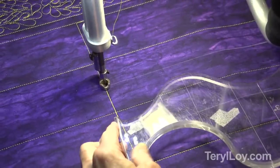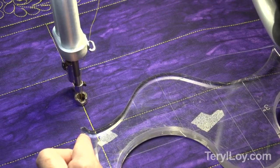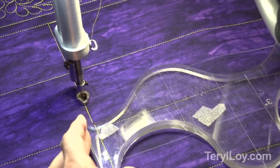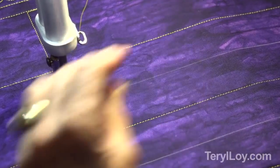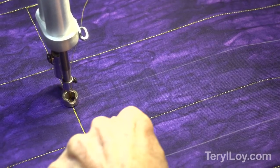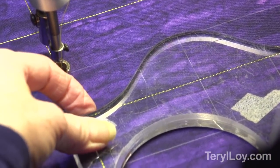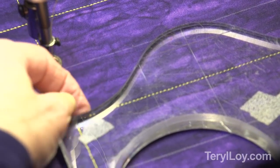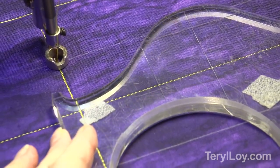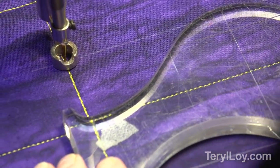So let's put what I call a cheater rope in here. And it's a lot simpler to do than using those rope templates. Those are a little bit complicated and they involve a lot of steps. So let's say we want to fill this space with a rope, and I'll just say a 1/4 inch margin right here. Then we would start right here with the edge exactly lined up on our thread, because remember, our foot clearance is going to give us the 1/4 inch. If you want a little more, you can move it up a little more. But we'll start with a 1/4 inch, just for simplicity.